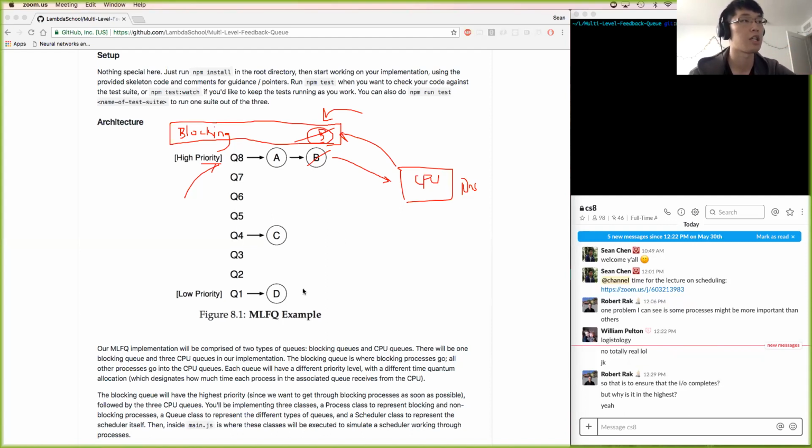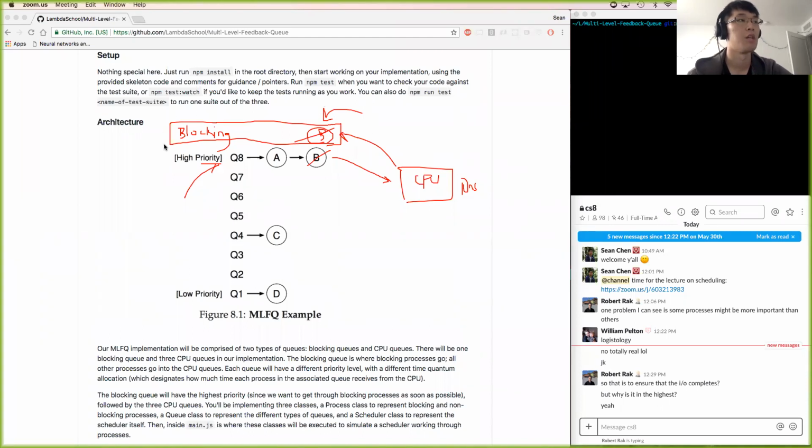So if we imagine instead the blocking queue was at the bottom, right? For example, if B ran into a blocking operation, and then it went into a blocking queue that was at the very bottom, well, when are we ever going to check those, right? Almost pretty much when your computer is totally idle is when you'd get around to that. So B would then be sitting in the blocking queue for a really, really long time, even though it's ready to go, right? So we want processes that perform IO operations to respond to those IO operations as quickly as possible, right?